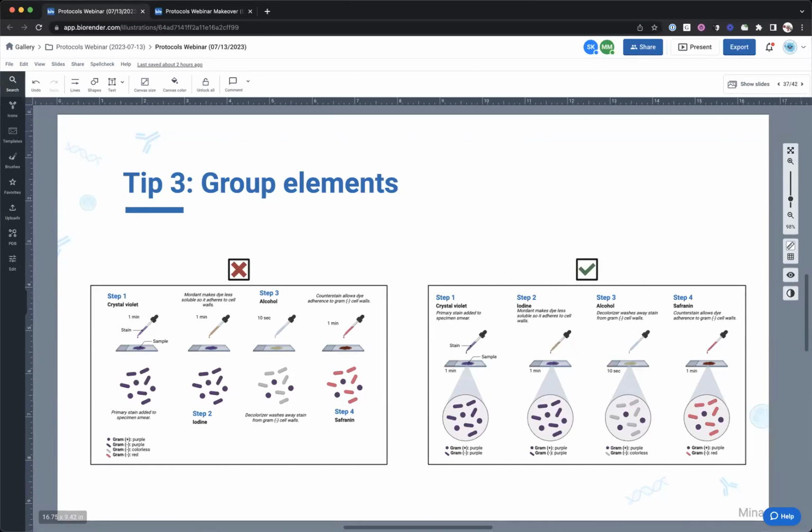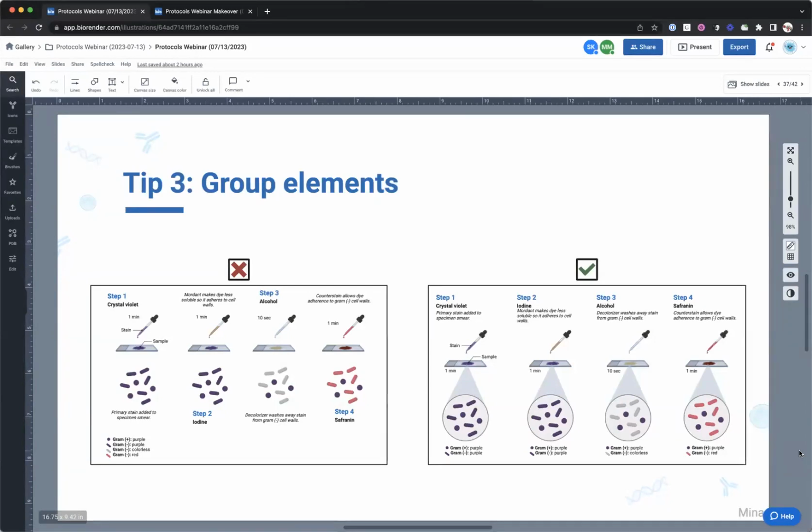You can also see that the step titles are decoupled from the text description. Some steps have the step title or number at the top, whereas the description is at the bottom of the figure, and then it reverses. It's a little bit confusing to get through, and it's not clear how I should be reading the figure.